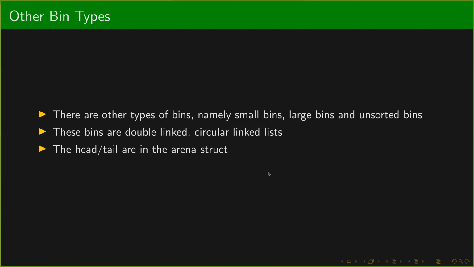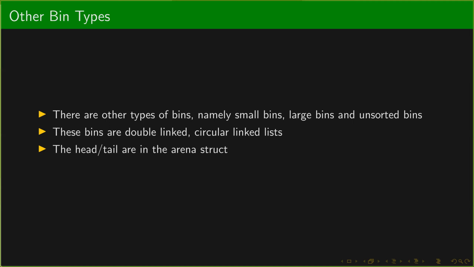There are other bin types in the heap. I'll talk about one later, but they're not really important. They come up in a lot of more complicated attacks, but we probably won't talk about those attacks today. The only real difference is that the other bins are doubly linked and circular.